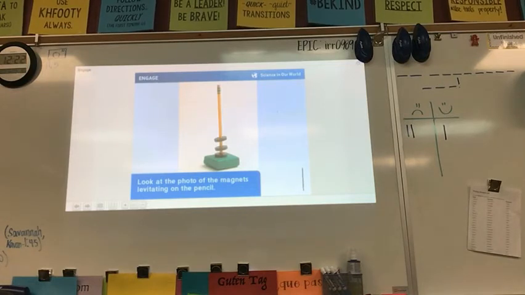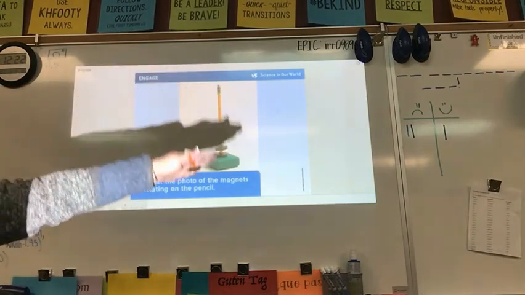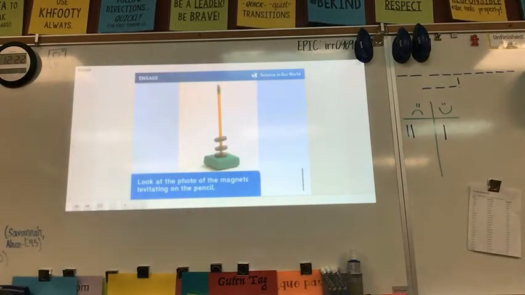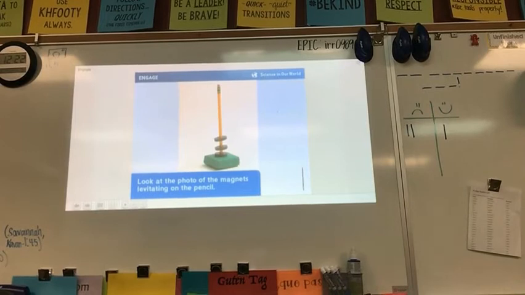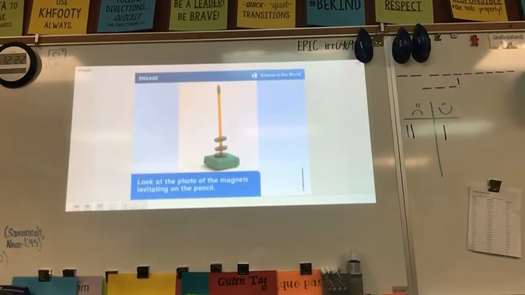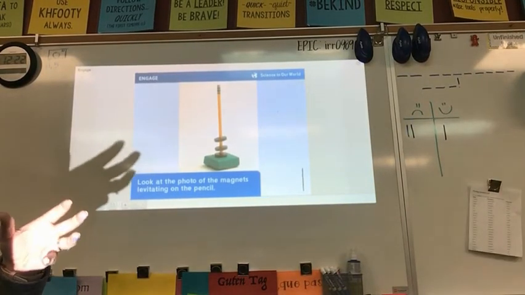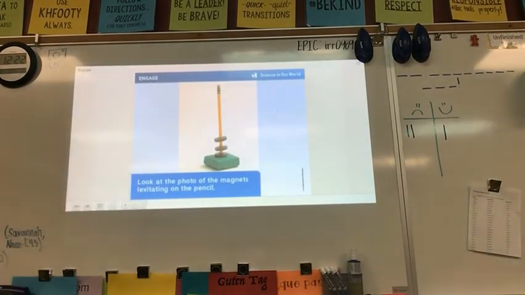So we were writing questions about this picture. On the top of workbook page 71, who has a question that they would like answered? And I'll jot them down in my workbook then. River, what's your question? Why do they hover? I love that you found a synonym for levitate or float. Why do the magnets hover? Anybody have a different question? And really be listening so you don't repeat them, because we don't want to have repeat questions on my list, right? Addison. How does it float?